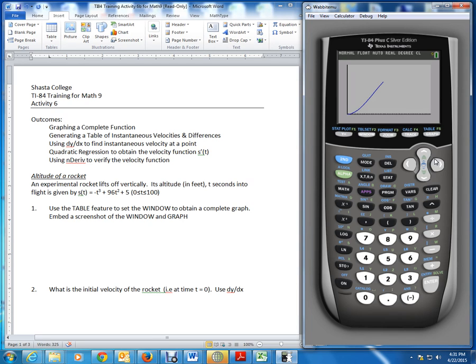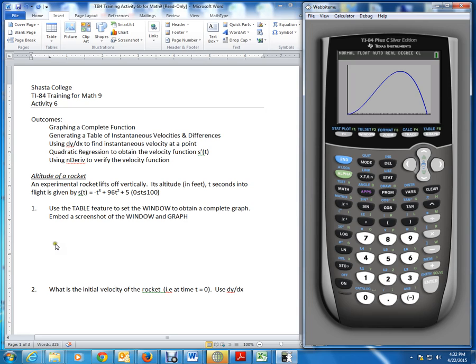You'll want to use the TI Connect software and take a screenshot of this graph along with a screenshot of the previous window, and you'll cut and paste those screenshots right into this Word document as part of your completed assignment for activity number 6.